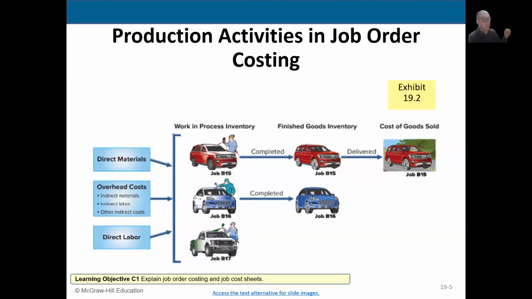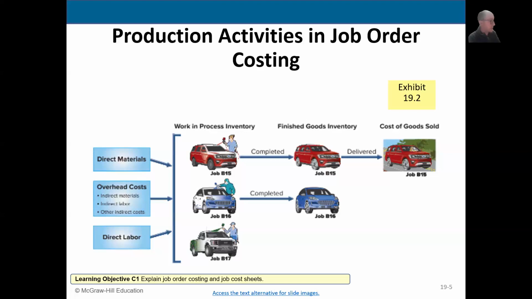So the company has raw materials. We have the steel and aluminum for the frame. We have the engine components. We have the glass. We have the rubber for the tires, etc. Okay, our raw materials. The job order cost sheet, I have my raw materials and I have all the components listed out and how much of each thing I need. Okay, that's my direct materials. I requisition those raw materials, I put them into work in process.